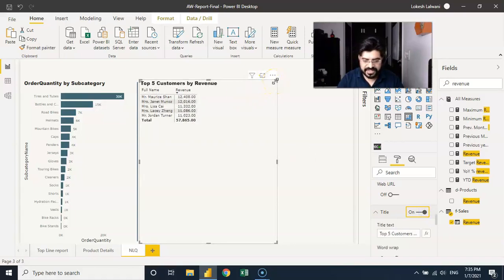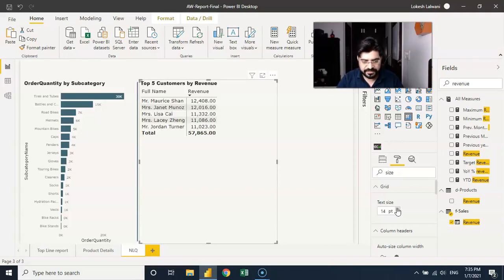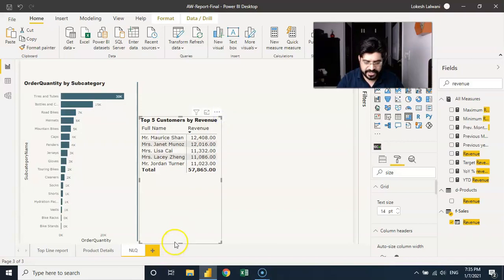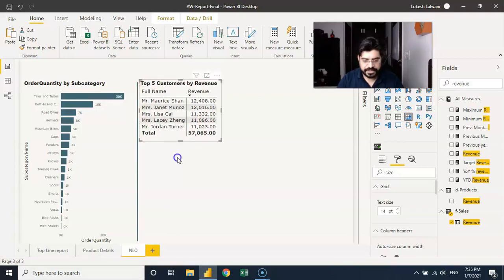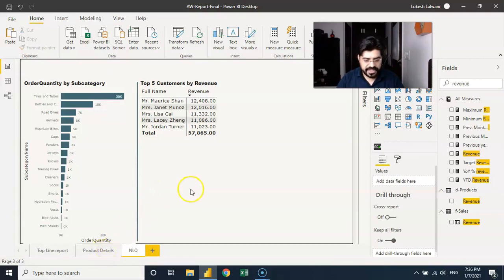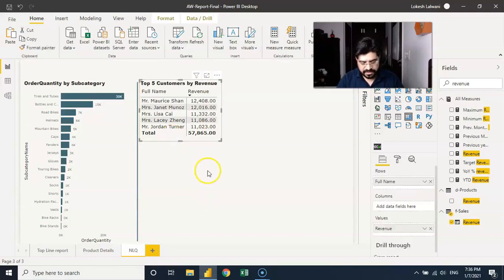So I can just increase the size of the grid if you want. Let me search for the size, and in the grid area I will be increasing the size of this grid so that it gets aligned to what we have. There we go. So I'll just squeeze it slightly and place it here as part of my Q&A. Correct? Okay, and again I can add few more things over here if you want.